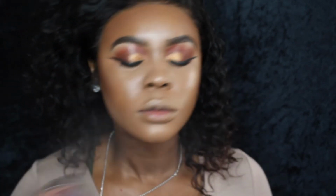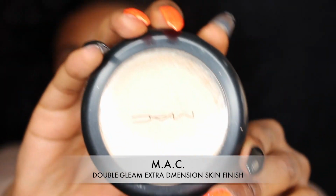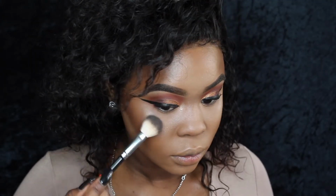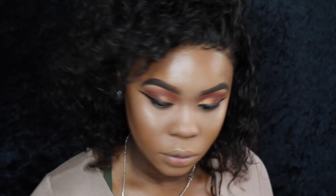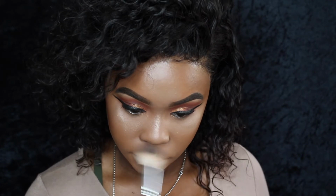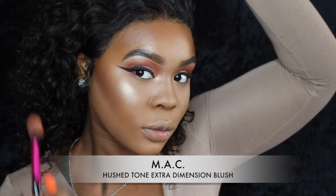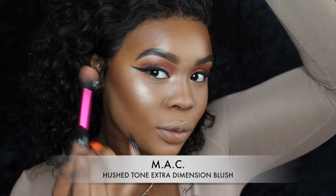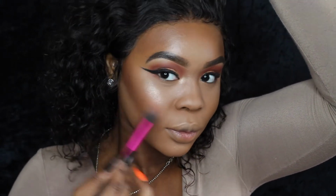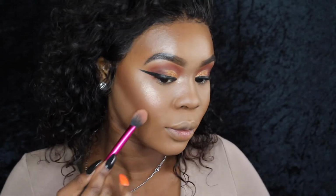Spray again. I literally spray my face so many times during the makeup process because I really want to lock it in. I'm taking this next highlighter from MAC. It's the double gleam, and it's like an extra dimension skin finish, aka a highlighter, and it's lighter than the Bobbi Brown one. It's super white actually, but I like to use that as an accent highlighter, like, you know, to highlight your highlight.